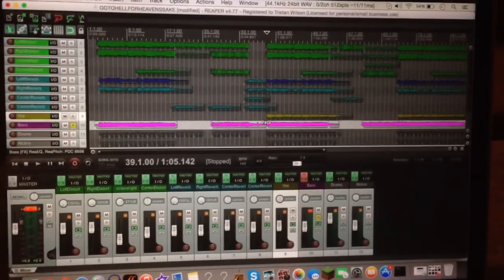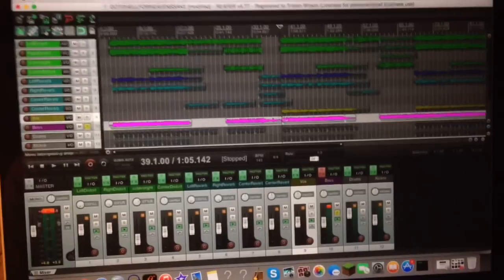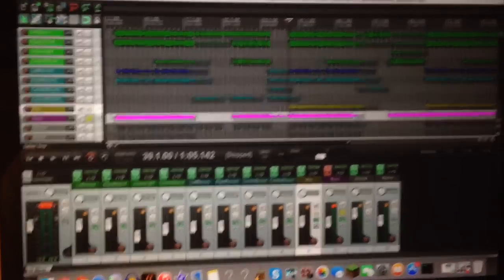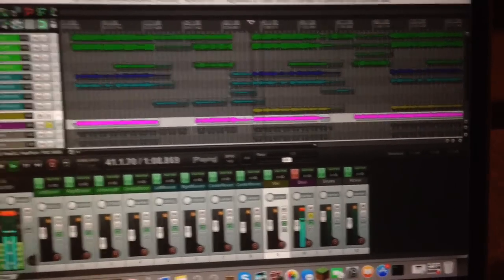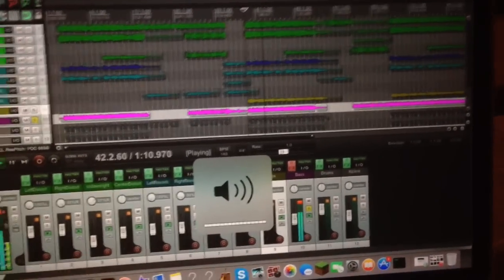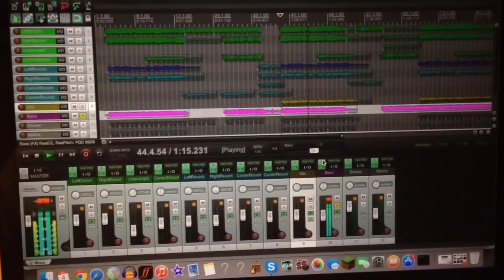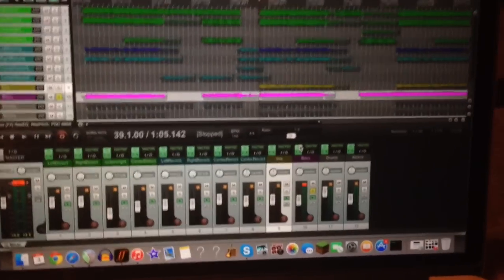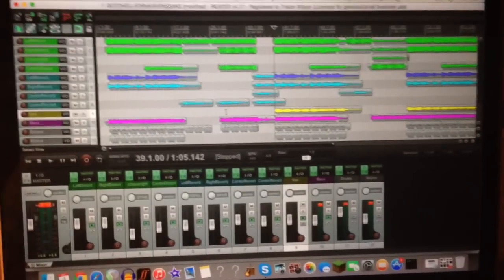For bass, what I do is record my guitar without any effects, and then after I record it, I just lower it down an octave. So before I lowered it an octave, this is what it sounds like by itself. And then lowered an octave. And you can't even tell that it's not a bass guitar once you hear it in the full mix. It just makes everything sound a lot more full.